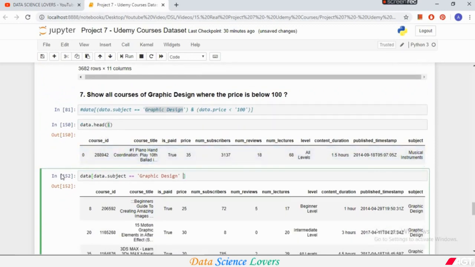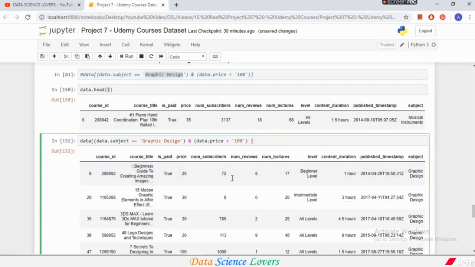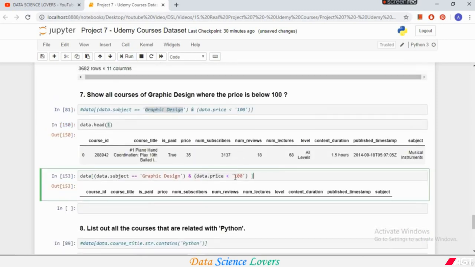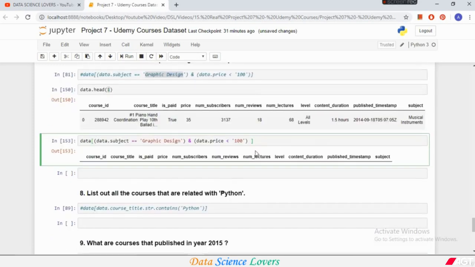If we want to apply the second condition, then we will put the first condition in brackets and use the AND operator and the second condition here. In the second condition we have to consider the price column. So this is the syntax for the second condition. If I run this, then you can see that there is no course where the price is less than 100 for graphic design.